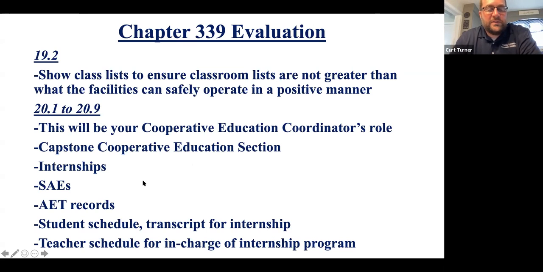All right, good morning, everybody. Obviously, if you've gone through a 339 evaluation, it's not the most exciting stuff, getting those 100-foot thick binders around and all that, but I do feel the next round is going to come through digitally. So I've kind of switched gears here. Because of our last 339 audit, part of our corrective action plan was to address, I'm just going to say, the lack of a proper cooperative ed program within our school district. And so my position and my hiring came out of that corrective action plan.